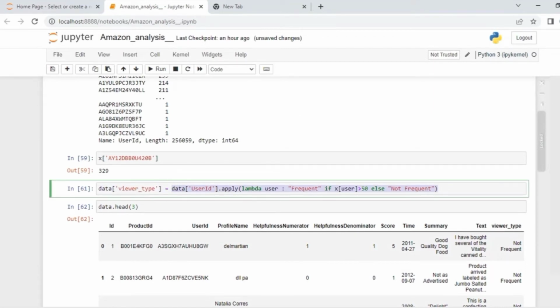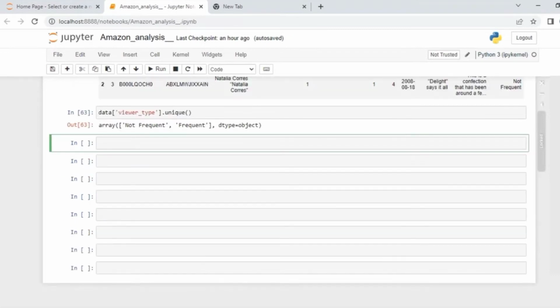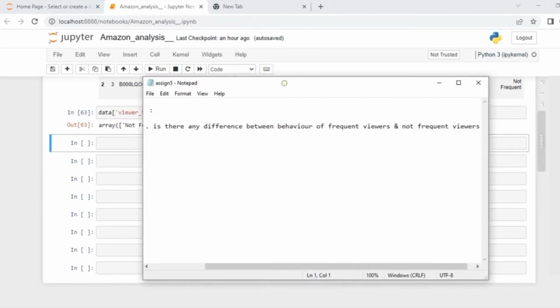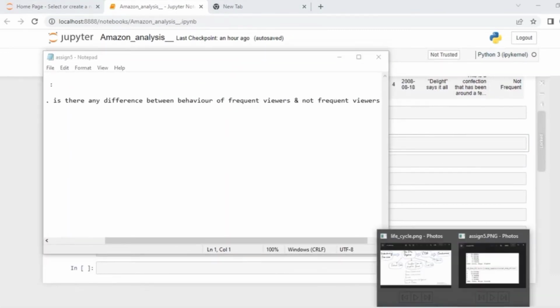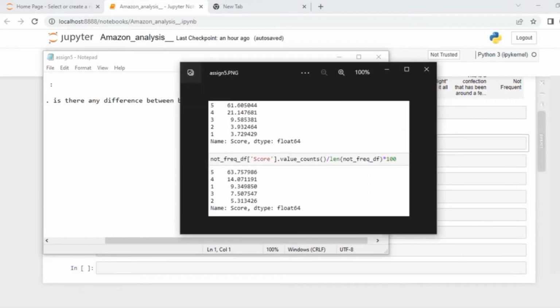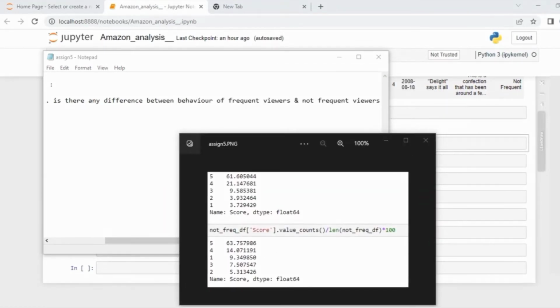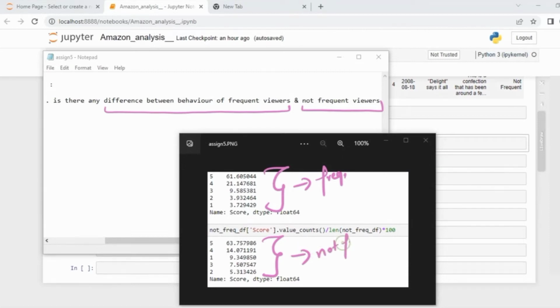Very simple code. For those of you who are getting confused, please let us know via Q&A. Regarding this problem, the problem is all about whether there is any difference between frequent viewers and not frequent viewers. Let's say this is the stats for my frequent viewers, and this is the stats for my not frequent viewers.